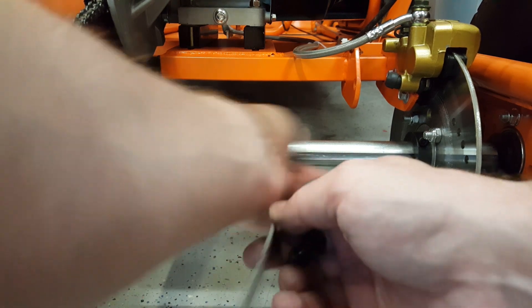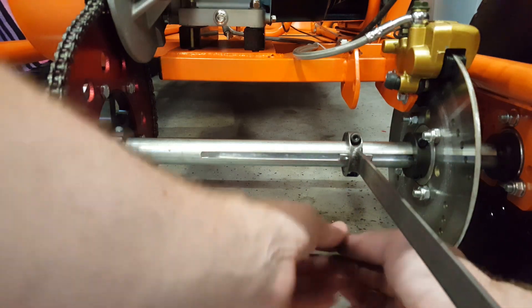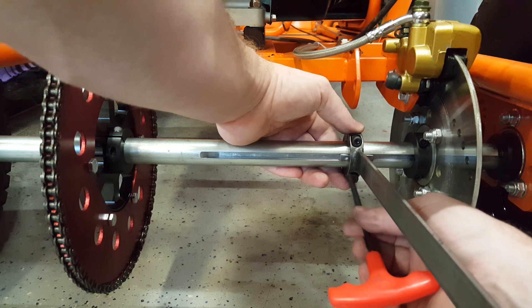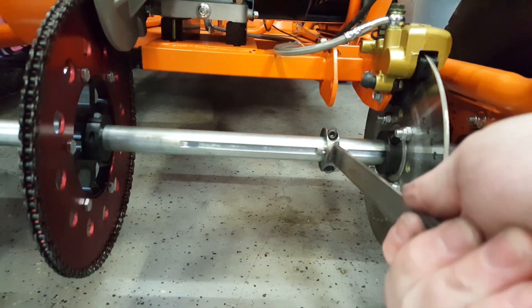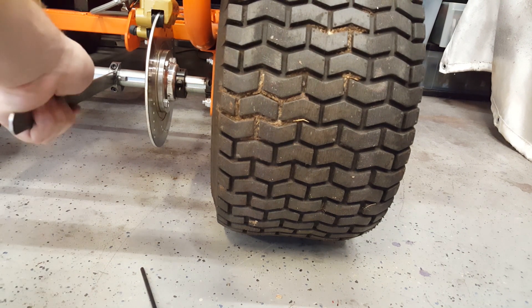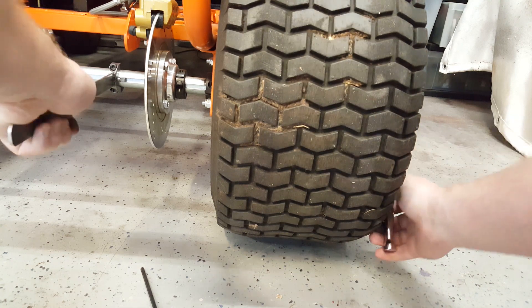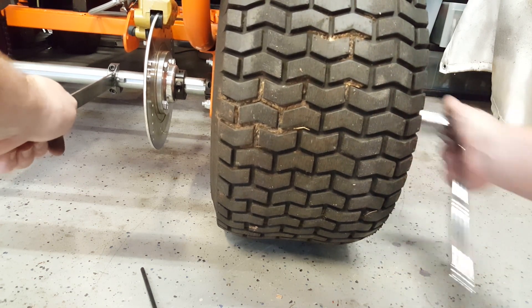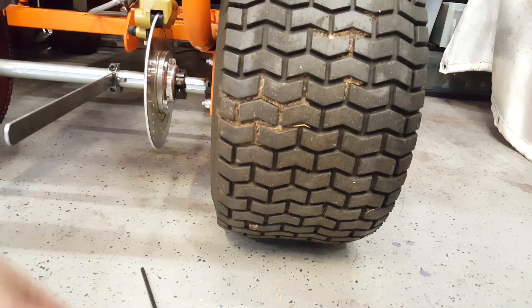Put the key in the keyway on the live axle, then the second half of our axle collar. Install our bolts like we normally would — we just want it snug. The real test though: can I hold on to this? Backed it off a little bit. Oh yeah! That long handle gives us a lot of leverage and I was able to tighten that no problem. As you could tell, the wheel wasn't spinning.